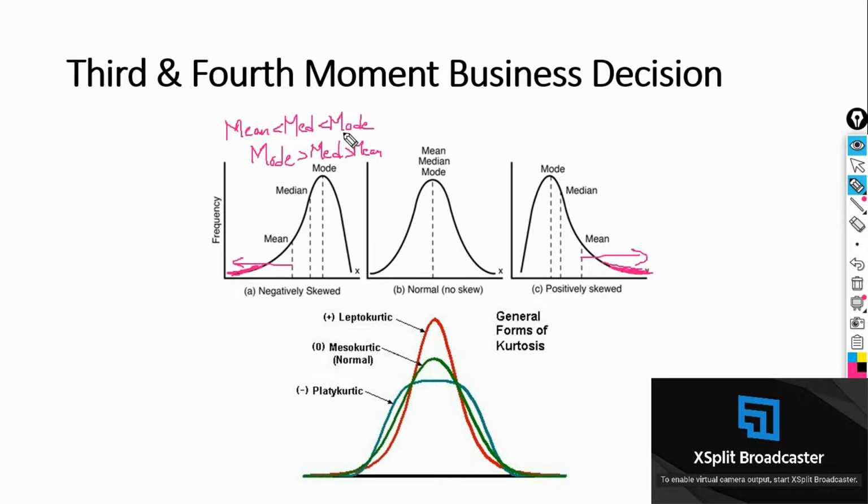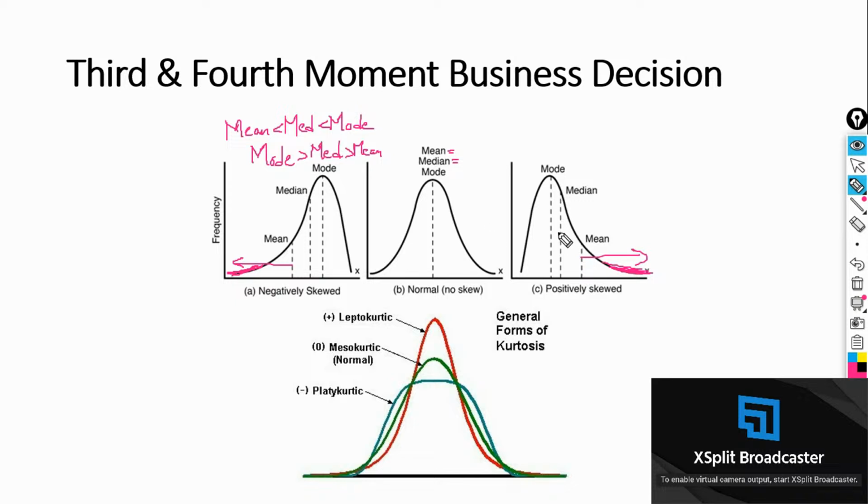Yes. For no skewed data or normally distributed data, mean will be equal to median, which will be equal to mode. All three will lie at the center. Why? There are no outliers, no extreme values, so I don't see any kind of tail. Because there is no tail, the mean does not get influenced. The median lies at the middlemost position, and the mode, which represents the peak, will also come at the middle position. So all three will be at the middle position of the plot.